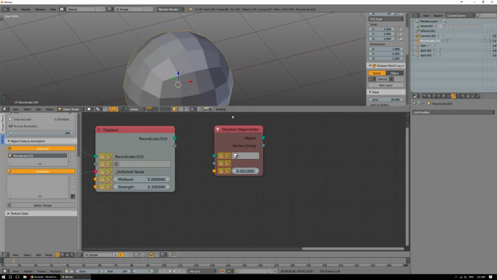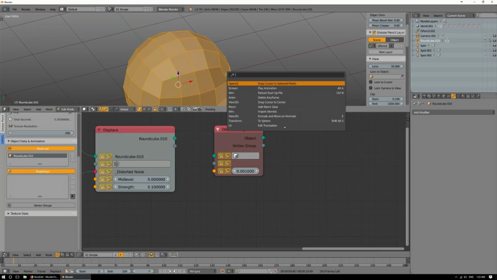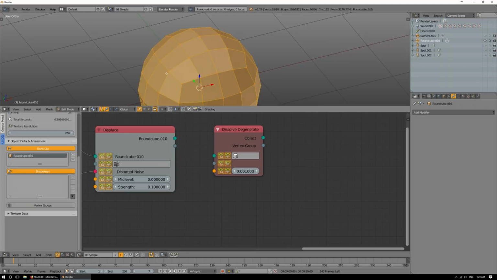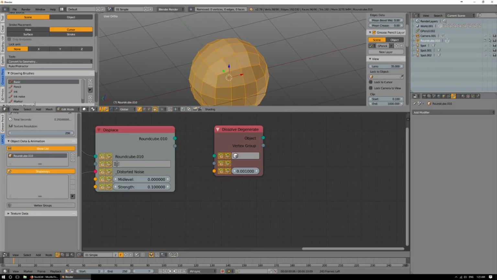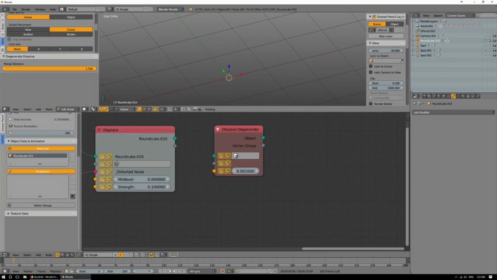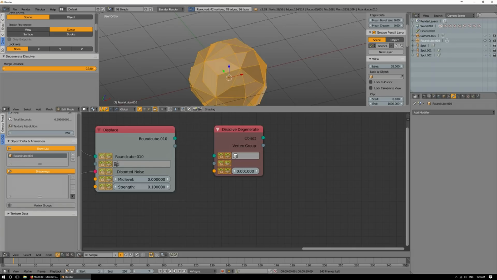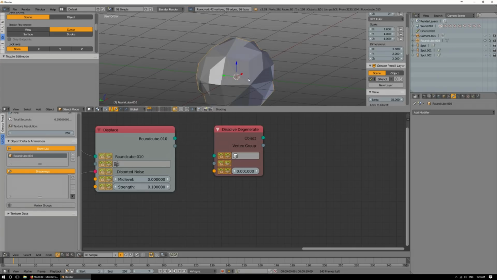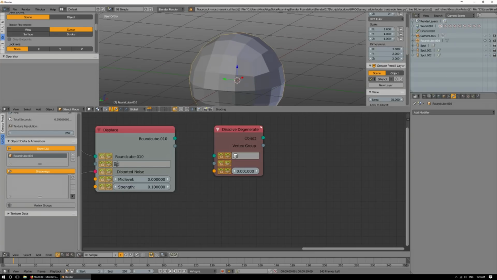What this does is essentially what you get in degenerate dissolve in edit mode. But let's actually see what it does over here.